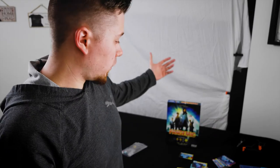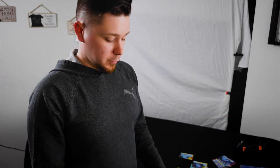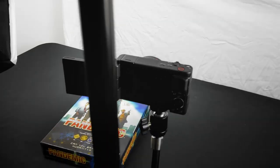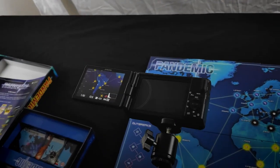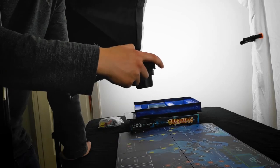Alright, so this is the studio. Today we're going to be shooting Pandemic. I'm super excited to try out this new camera — I have no idea how it's going to turn out. I hope it's good, I hope I learn something, and I hope we can get a good video out of today. Because of that Alex Ross painting, I wanted to try a double exposed photo. I started by taking pictures of the cards and the game board, using a white background to help bounce light so I didn't get a glare.